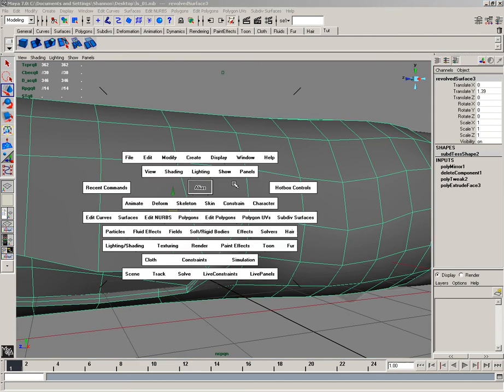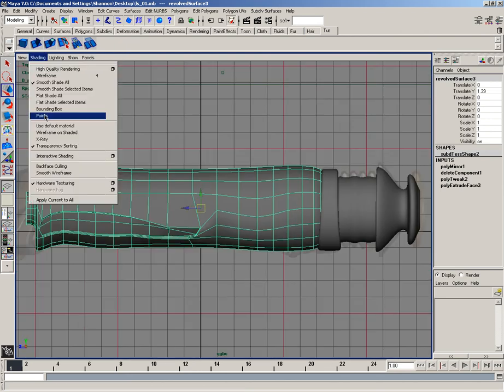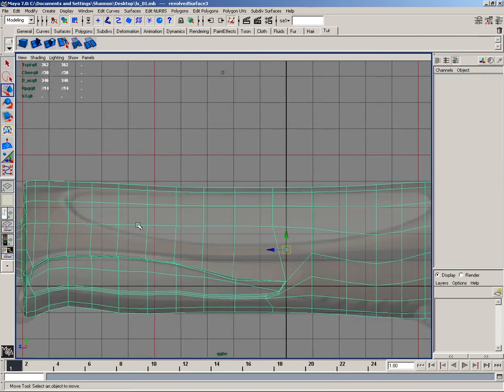And now I'll go back to side view in X-ray mode. And I want to adjust these vertices. And I'll continue adjusting to this other shape, and I'll pick up in the next lesson.